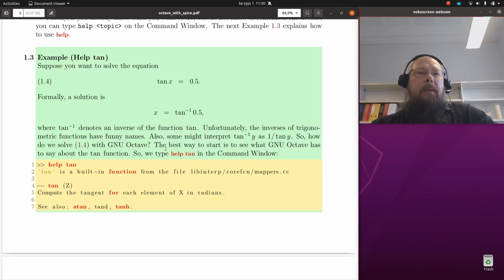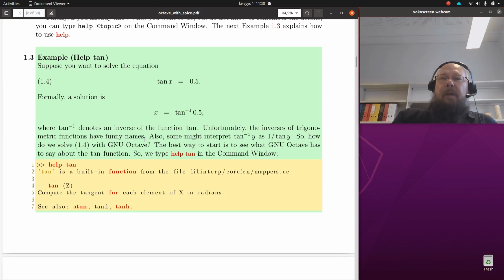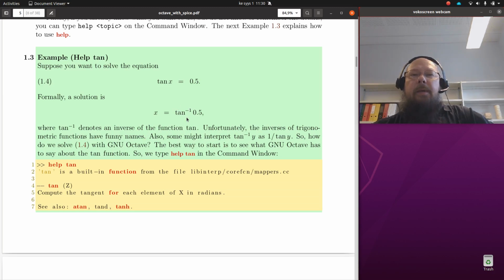Well, one thing that went wrong there is that these trigonometric functions, and especially the inverses, have funny names. I mean, the reason is that the trigonometric functions are ancient, and there is a lot of historical baggage. The names and the notation, if you are a modern day scientist, they look just stupid, because in some sense they are, but there is nothing we can do about it. So the first thing even is this inverse. Probably it's not like this.